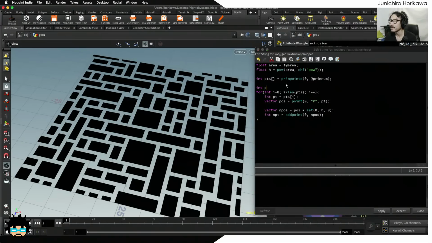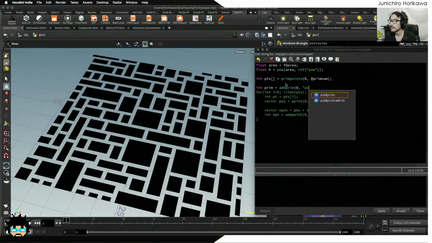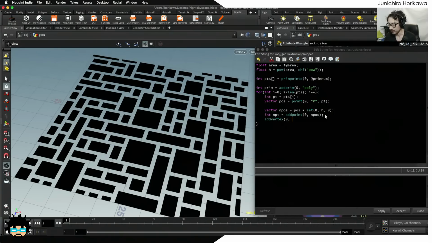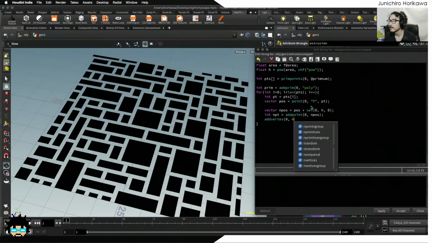So prim at prim 0 poly, and add vertex at this newly created point into this empty primitive.